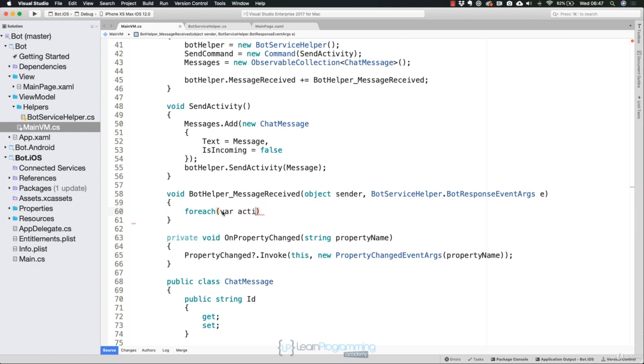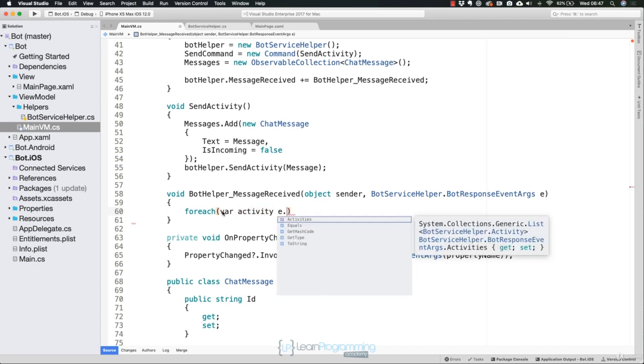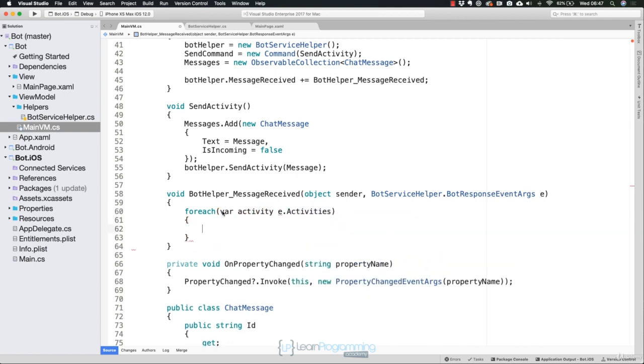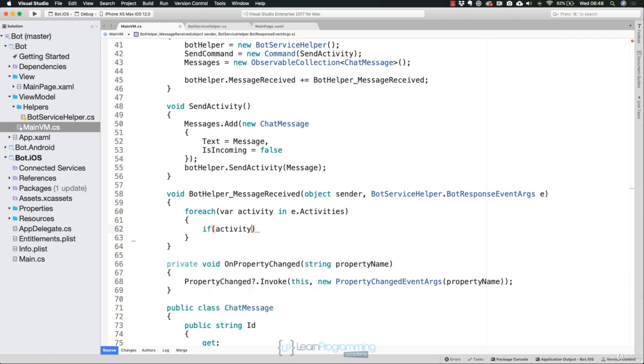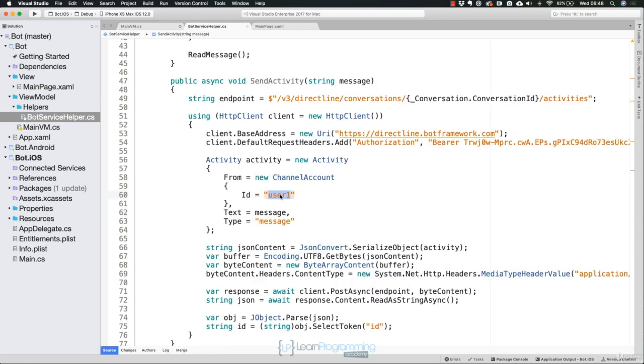So I will get each and every one of the activities in the activities array or list that is coming from the arguments, and evaluate if the activities from ID is different than user 1, which is the ID that we set is the ID of the user when we send this message.